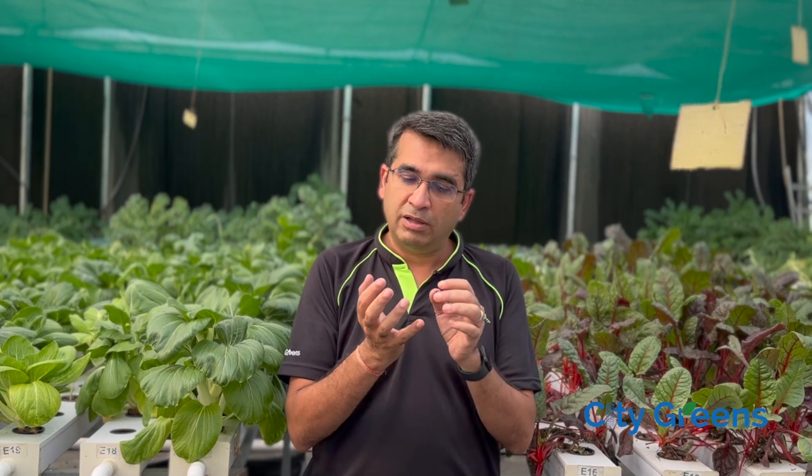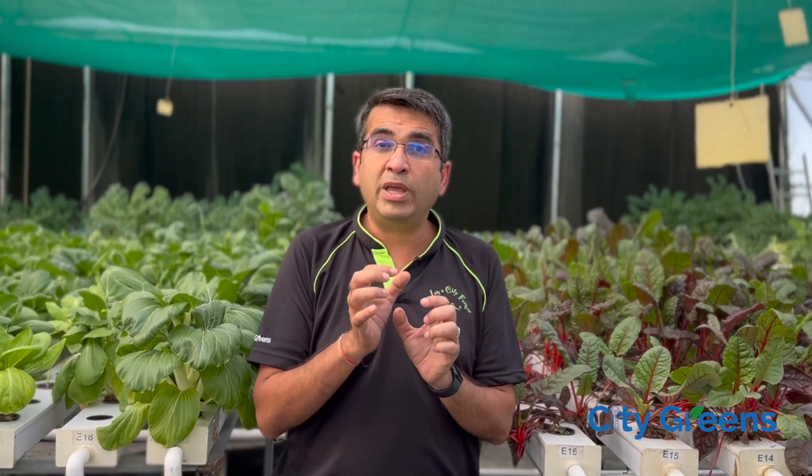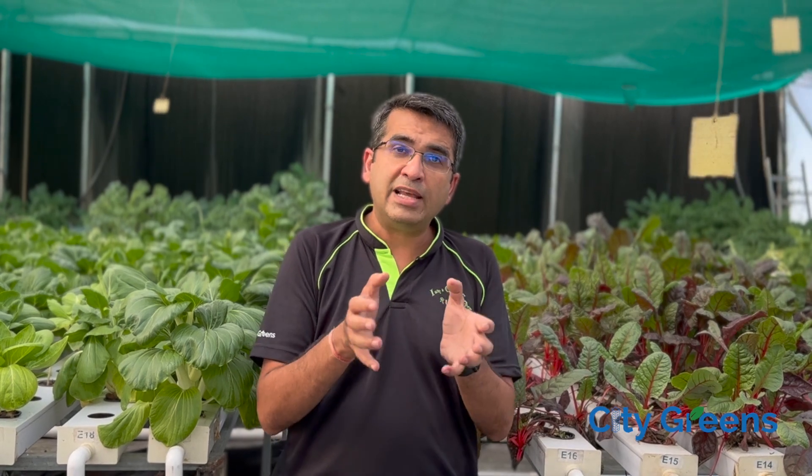Every plant needs different things to survive and grow: nutrition, sunlight for photosynthesis, and transpiration — the water the plant takes up needs to exit the plant for it to grow. If you cram too many plants together, you will have more plants, but they will not grow to their true size. The farm with 15,000 plants will likely harvest butter head lettuce of 200 to 300 grams each, while the farm with 20,000 plants will hardly reach 120 to 130 grams.